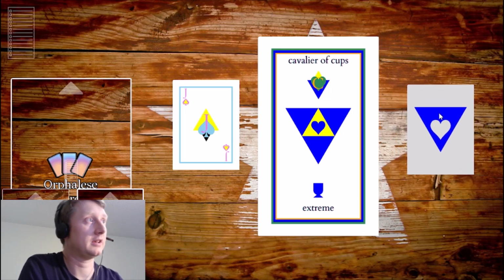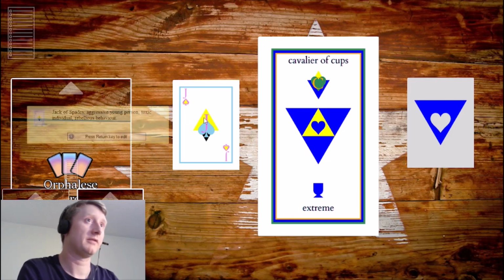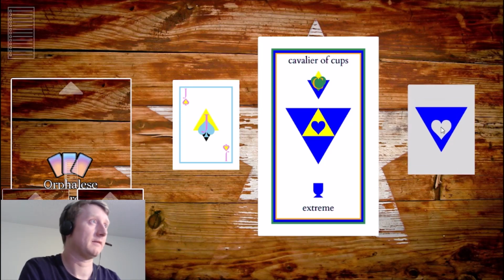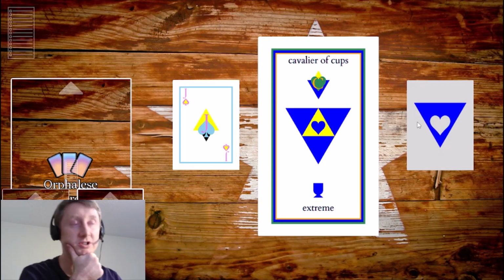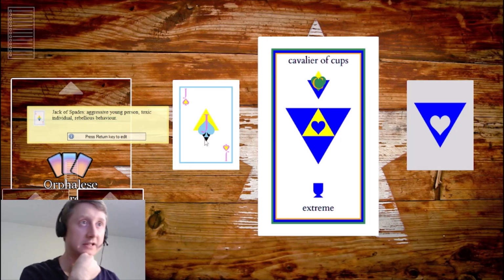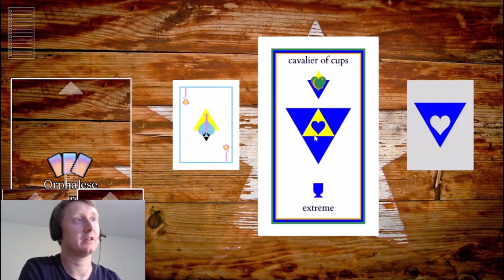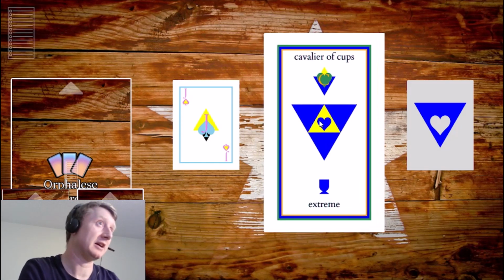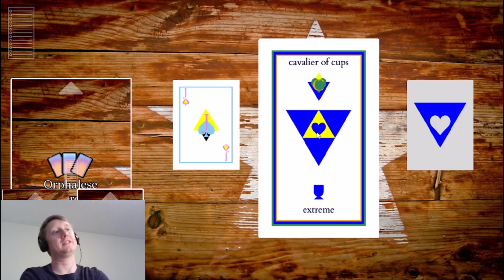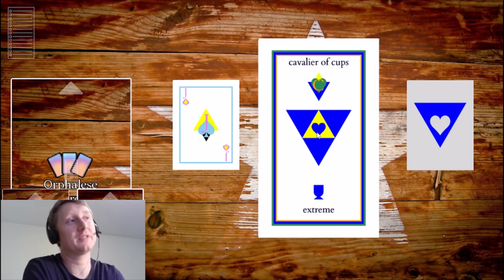The water element on the right side here, on my side, is water. So we've got a perfect spread of cards that are harmonized really, really well. And even the earth element that is part of the jack or the page, as an example, harmonizes with water. The sub-element here harmonizes nicely with this sub-element. And once we've got that harmonization, you start to get things pretty sharp. So in a way, it fulfills the extreme energy of the Cavalier of Cups.